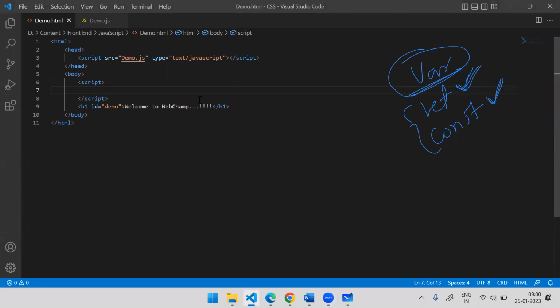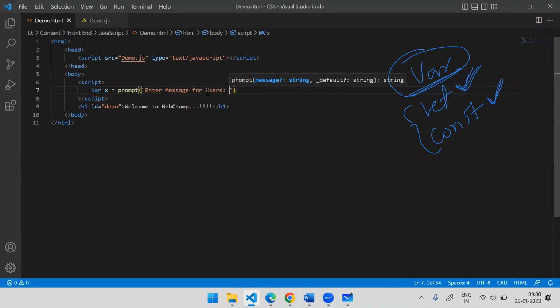So I will declare the variable. I will say var x is equal to, and I have to take the input from the user. For that purpose, I will use the prompt method, and here I have to say enter message for users.